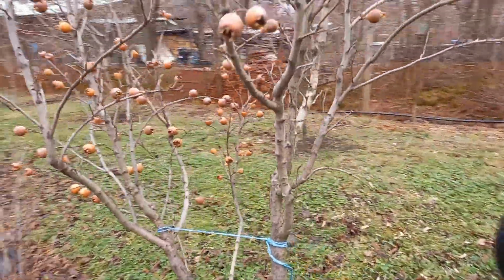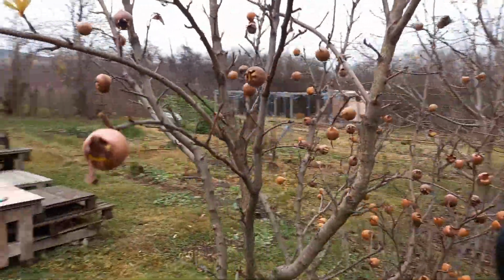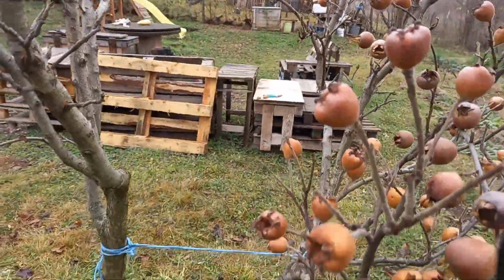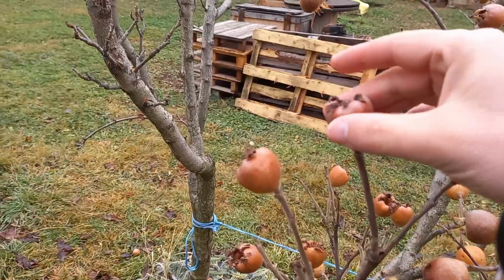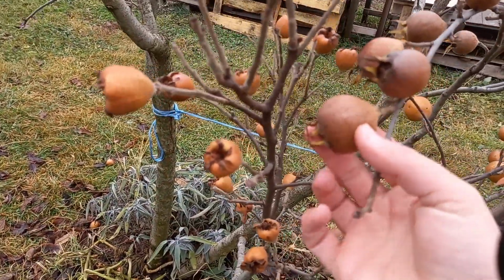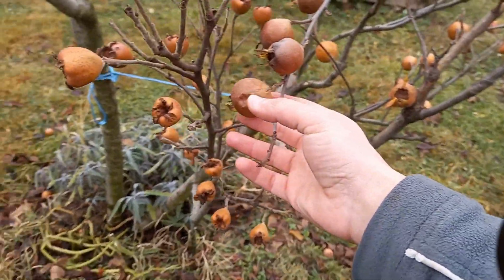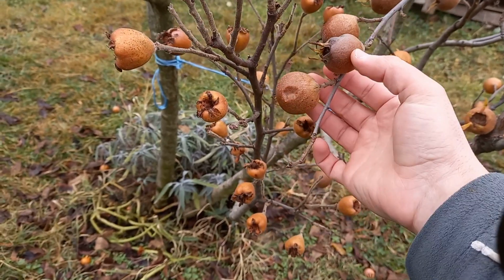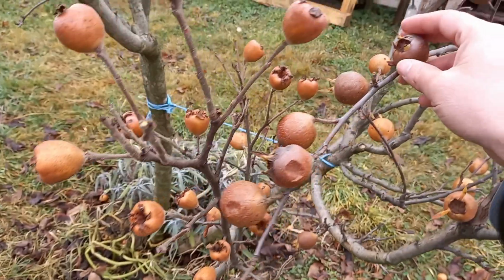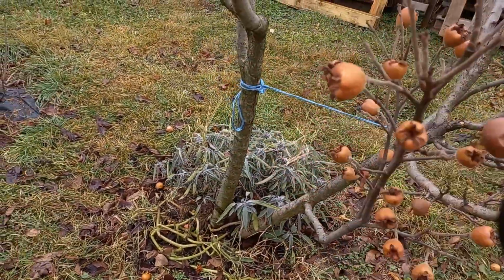Traditionally here, the medlars are left on the tree and harvested before Christmas time, and the way you eat them is just going out daily in the garden and inspecting which of the fruit are still hard to the touch and which are already properly blended. You can see how soft the skin and the flesh is here, and you just pick the well blended ones and eat them, and you leave the other ones to blend.